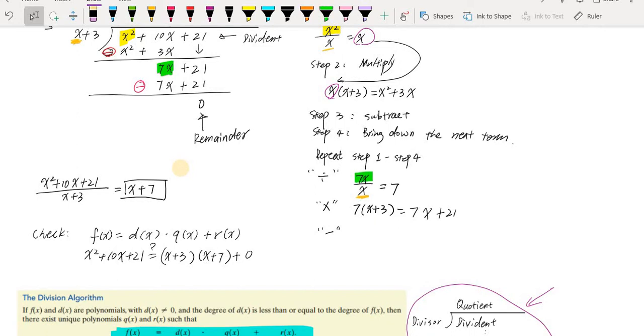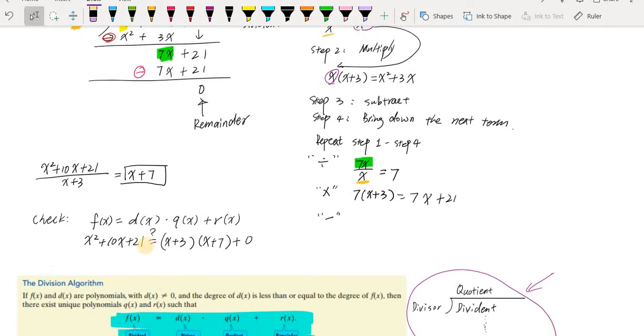So the idea is we want to check if the left and right side are exactly the same. If you look at this, we simplify a little bit. Again, this is optional for checking your answer. But if you are one of those students who can finish your test early, I highly recommend you actually check your answer. This whole thing gives you x squared plus 7x plus 3x, that will be plus 10x, and then 3 multiplied by 7, that is 21. And then you know you got it correct. Okay, that is how you check your answer.